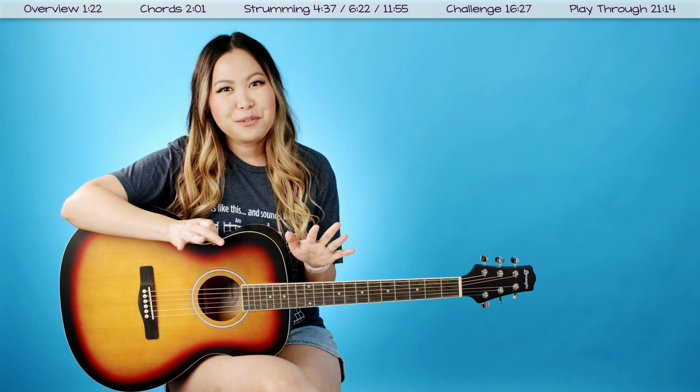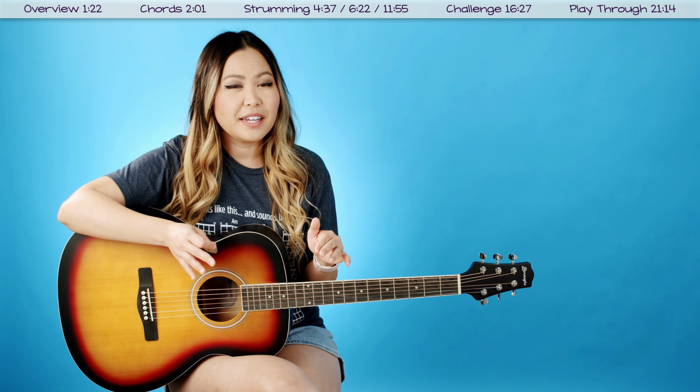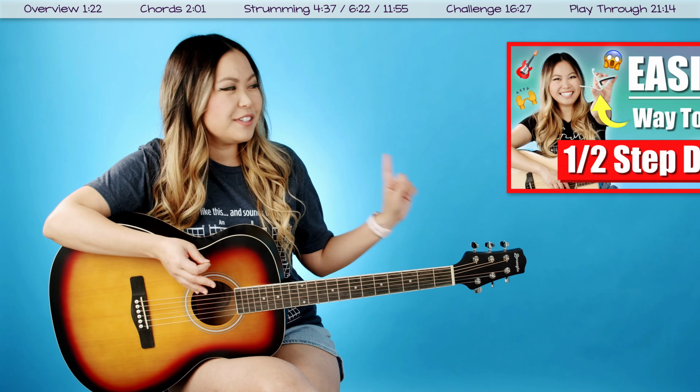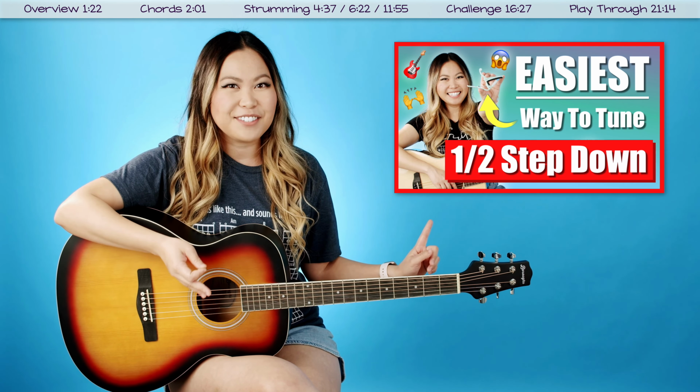All right guys, so before we zoom in and look at these chord shapes that you need to know for this song, I did just want to cover really quick that you will need to have your guitar in a half step down tuning. If that's something brand new to you and you don't know how to do that, I will link a video I made right here about the easiest way to tune your guitar a half step down.